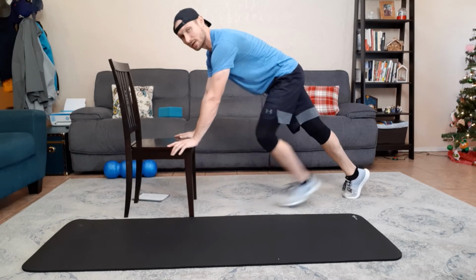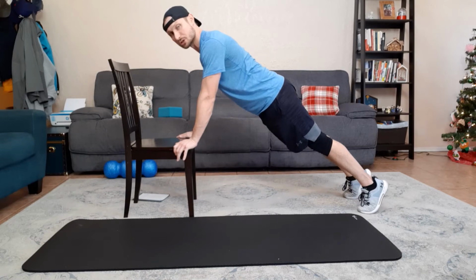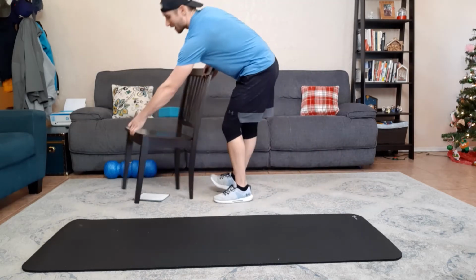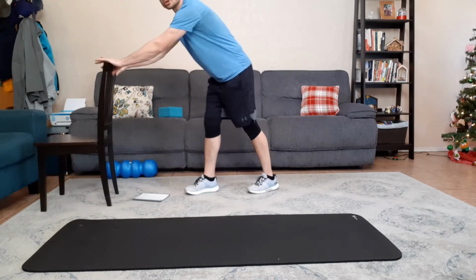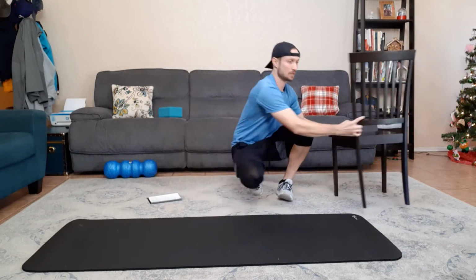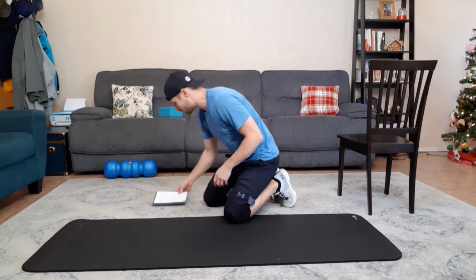So hands on the chair now, directly under my elbows, drop and push. That's much easier than doing it on the floor. Again, I can take it to the high side. If you're going to do it on the high side, you're going to want to push it up against the wall so it doesn't slip out from under you. You can even go up to the wall and do your push-up on the wall, and for some people, that's still challenging. And that's all that I'm asking right now, is that you pick a range that's going to be challenging for you. Okay, let's keep moving forward.